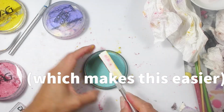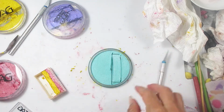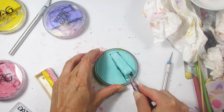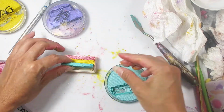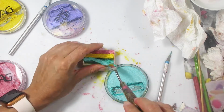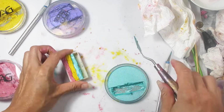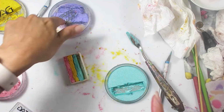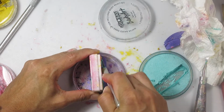So all the colors that I'm using are tag, except for the very last one, which is the purple. I'm using global, and the reason for that is because tag in the purple version stains the skin and global doesn't. There will be a difference because this one is hotter and these ones are softer. However, because it's at the very edge, the cake still works.